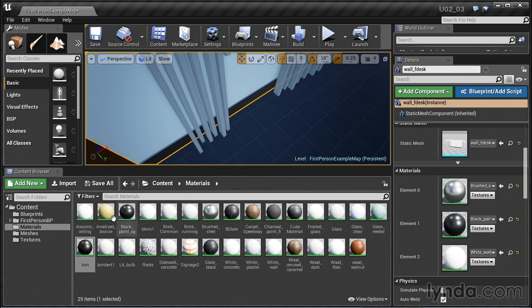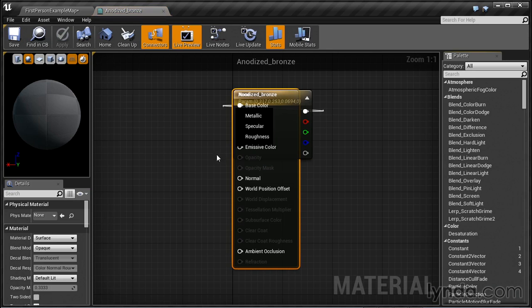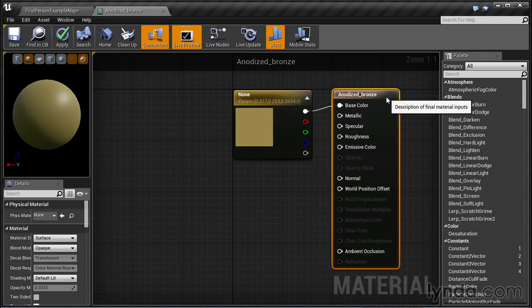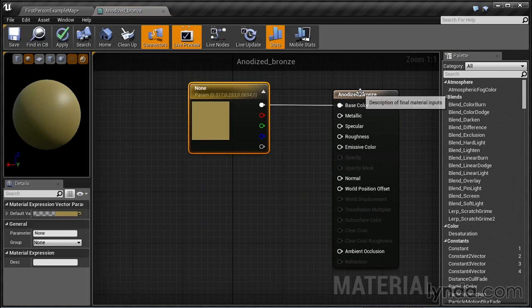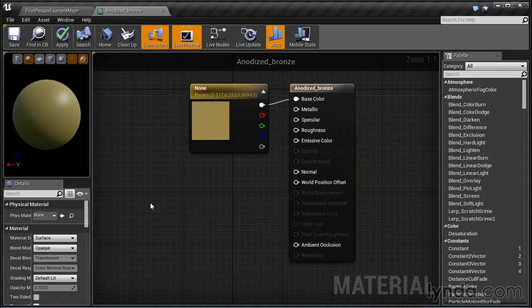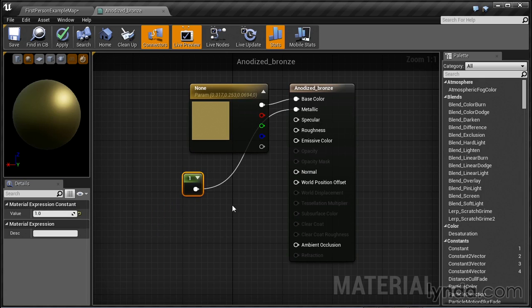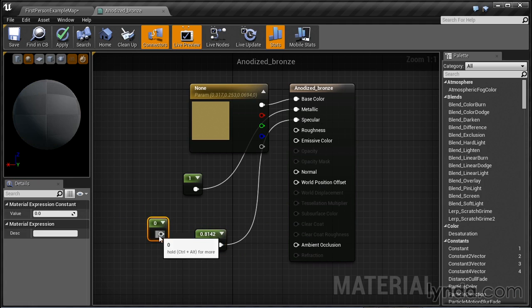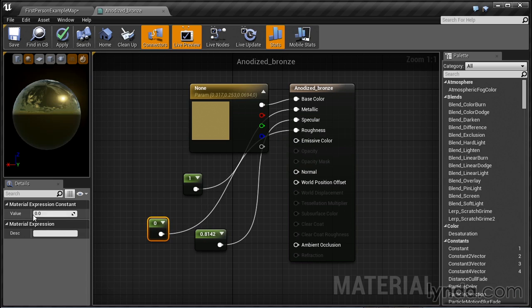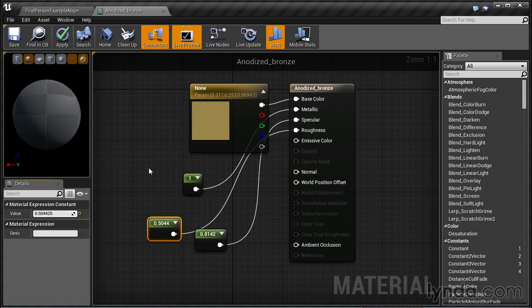The last one I'll deal with is the anodized bronze. Double-clicking on it, and in here, I've got a color already in. And this is because I had made this a blend, and so that color came across nicely. I'll see what happens when I start to get those metal properties in. It's definitely a metal, and it's already looking pretty bronzy. I'm going to let it be considerably shiny, really pulling up that spec, roughly in the 0.8 range, and then adding a little bit of roughness in. I'll let it spread over that surface, and that looks pretty good. I like how that's happening.